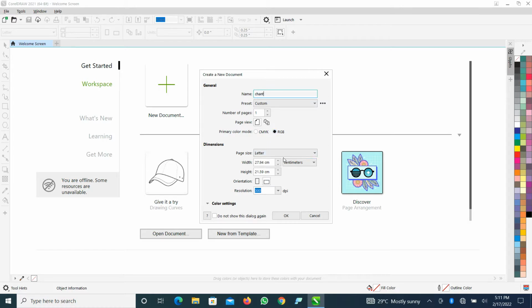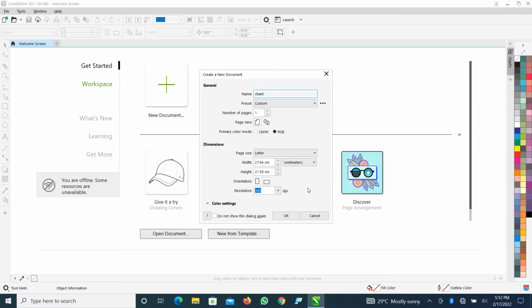And in terms of the dimension of the sheets that we are going to work with, I'll leave it at letter. Letter and A4 are almost the same. And since here we are used to centimeters, I'll leave it at that. And there's the width and then the height of the sheet or the printable area that we're going to work on. I'm not going to go the portrait way, because I'll be dealing with the design in the coming lessons that we'll be having. So I'll leave it at that.